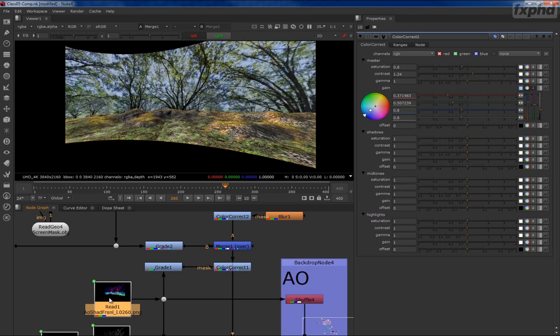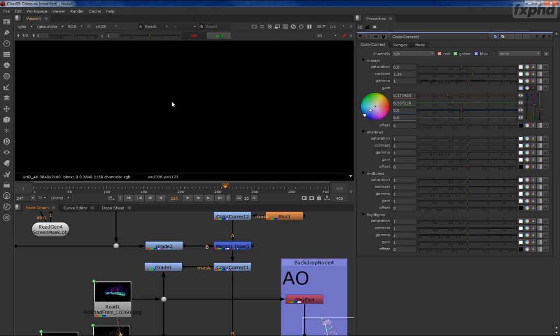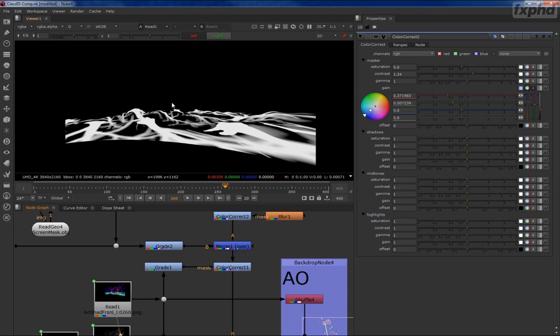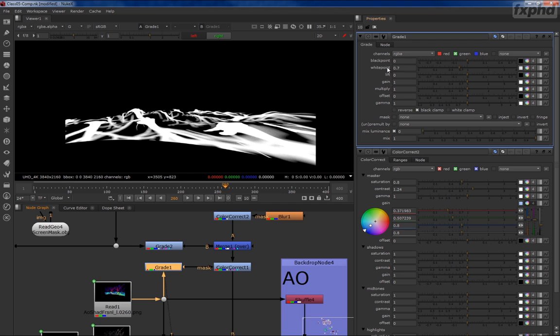So over here, I've got my shadows right here, and they are in the green channel. So I've got a grade node right here, and what this grade node is essentially doing is bringing the white point to 0.7. The reason is that these shadows were generated with soft ray trace shadows on the trees. And I can see that as I hover my mouse over these different areas, the green, which is where the shadow is, is about 0.7 in density around here.